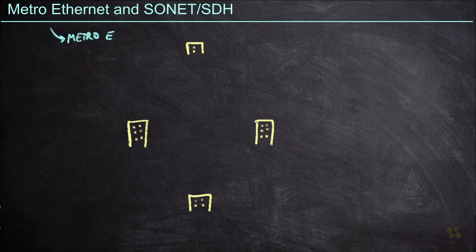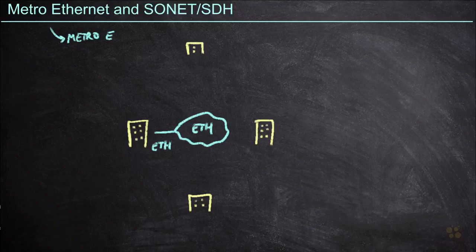Metro Ethernet, as the name implies, is intent on not only handing Ethernet off to the customer, but also building our infrastructure on Ethernet. This simplifies the topology and makes it extremely flexible from a service provider perspective. By leveraging Metro E, we can hand off Ethernet to each of our customer sites. And furthermore, we're able to extend layer 2 across our infrastructure. This should remind us of VPWS that we just talked about. In this topology here, we have a point-to-point layer 2 connection between our two sites.